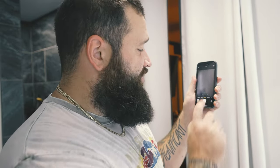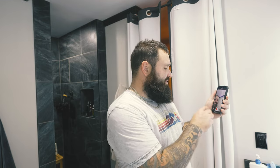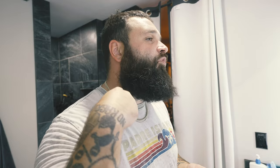Tip number two: you want to establish what you want and how your beard looks. Here's a tip — get out your cell phone. I'm going to put it in reverse mode, reverse camera facing me. I'm going to do a full 180 around the side of my face on video. I can see from the side of my beard — I'll go back a little bit and go slowly around my face. That's going to give me a very good idea of everything going on with my beard, the angle, what the back straps are looking like. I can look back at this video and I can see the back of my neck looks real scraggly, almost rounded under here, which I don't like. I like more of a straight line under there. So those are two things I know I need to address.